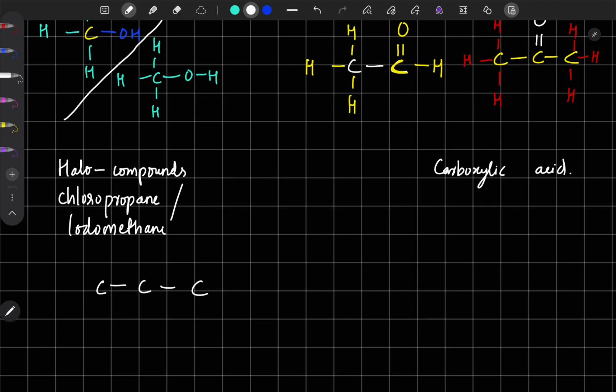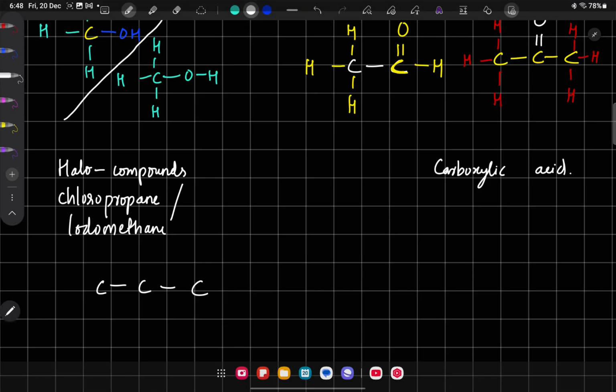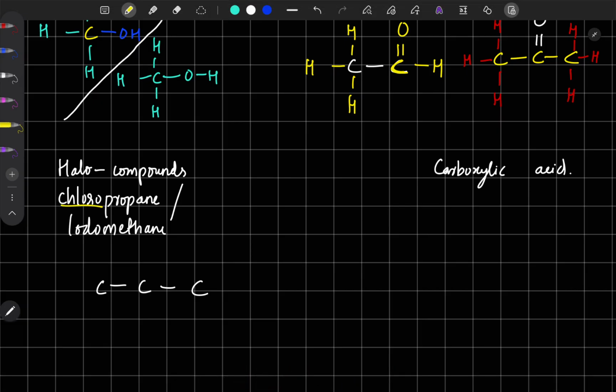First step, I will draw a straight chain. Now I understood the functional group here. What is the functional group? Chloro. So I will attach a chlorine atom to it. Now it's over. Now only attach hydrogens. So to this carbon I will attach 2 hydrogens, because there are already 2 bonds. Here also there are already 2 bonds. Here I will attach 3 hydrogens. Fine, I got the structure.